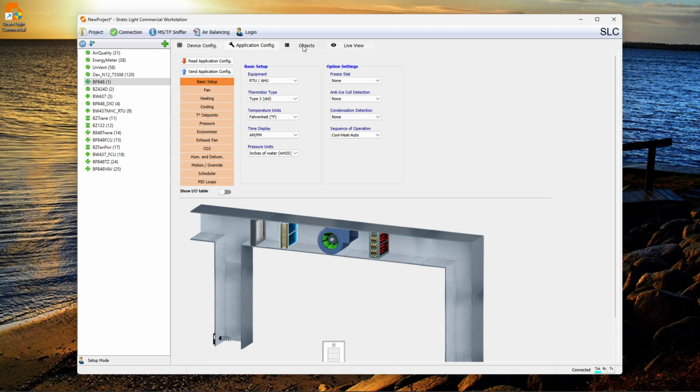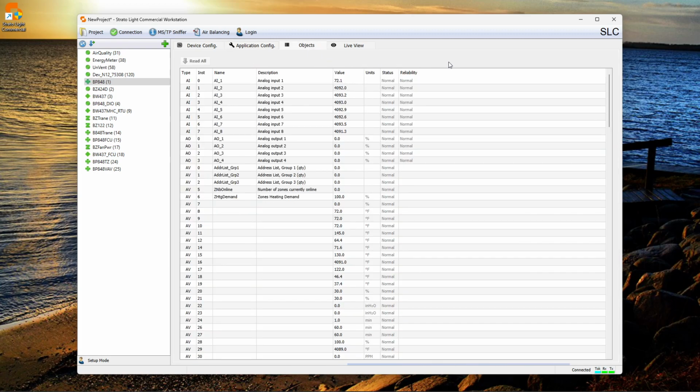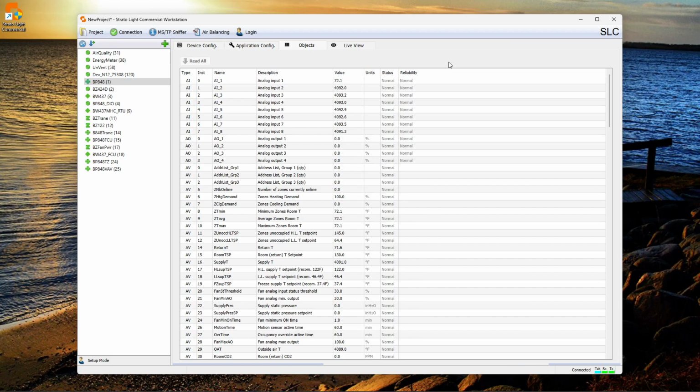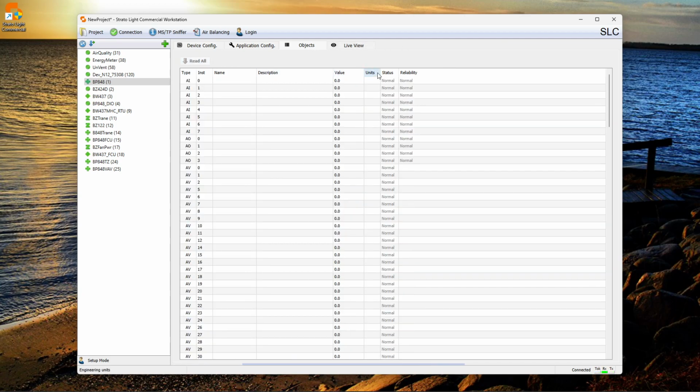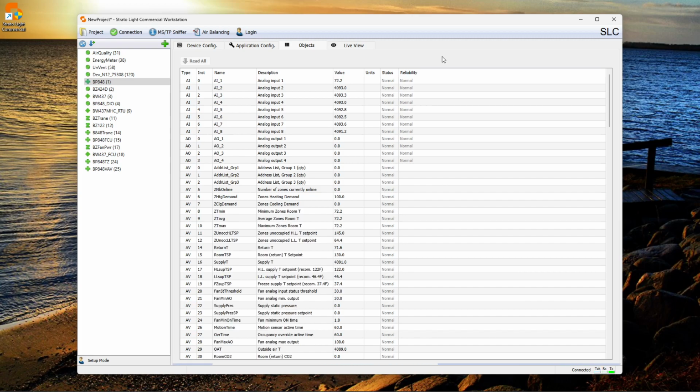The next tab we have is Objects. This is where all the BACnet objects are stored and displayed in this window. Once the read is done and the cursor is gone across the bottom, you'll see the red checkbox down arrow to read all again. You can click that again and it will go through and read your devices again to get the current values. Once that bar stops moving, you'll see this turn red again.